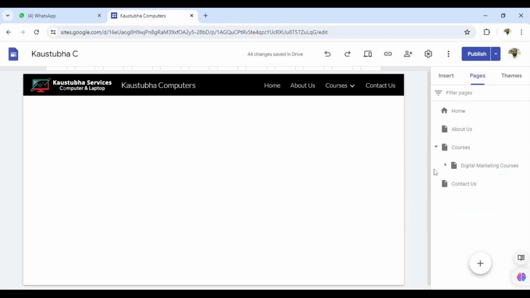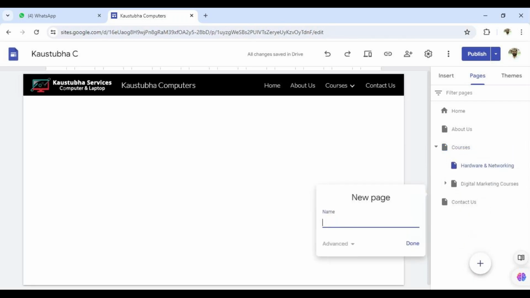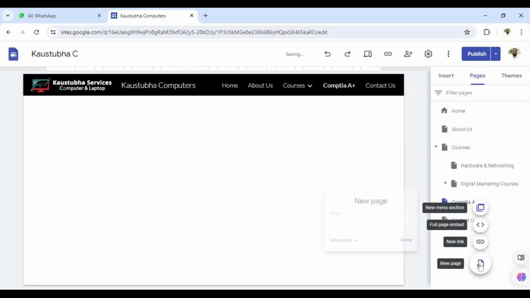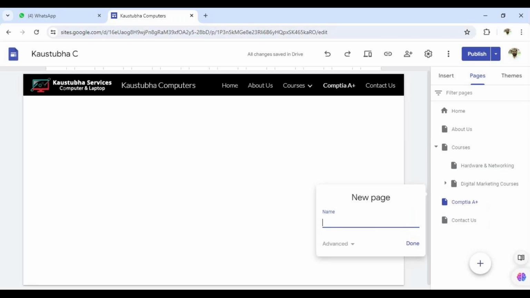Again, if you want to create one more course like this, I'll say hardware and networking. So click OK. Hardware and networking comes under courses. Again take one more page here, CompTIA A plus. So press the enter key and again take one more, CompTIA N plus.